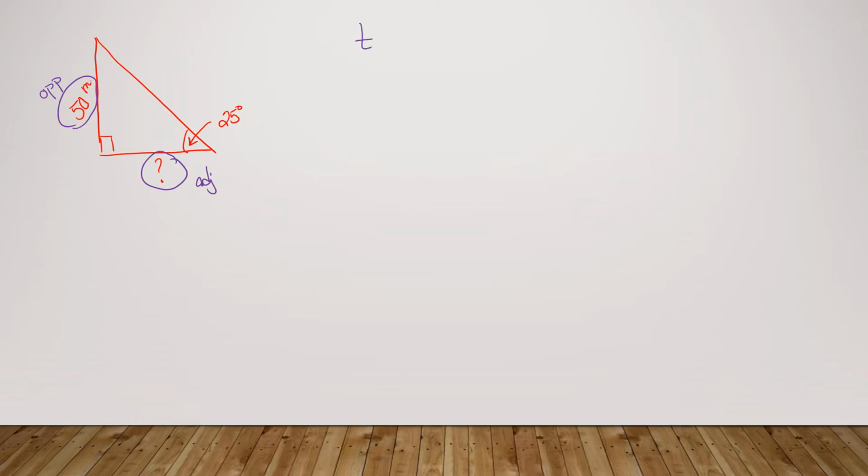Good, tangent. Are we always dealing with tangent? Not always, but you know, in a lot of these cases, it is going to be tangent if we're dealing with adjacent sides and opposite sides, right? So tangent is opposite over adjacent. I'm talking about the tangent of a 25-degree angle. My opposite side is 50. My adjacent side, that was the base, wasn't it? I have no idea what that is, do I?